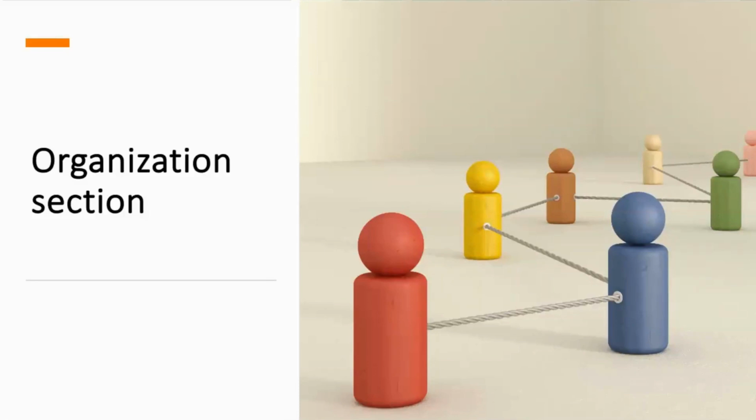Now coming on to part 2 of the health and safety policy, that is the organization section. What is the organization section? This section highlights the roles and responsibilities that exist at all levels within the organization. It shows the lines of responsibilities and accountabilities. For example, it might state that the production manager is responsible for ensuring that all machinery is properly maintained and that employees are trained to use it safely.